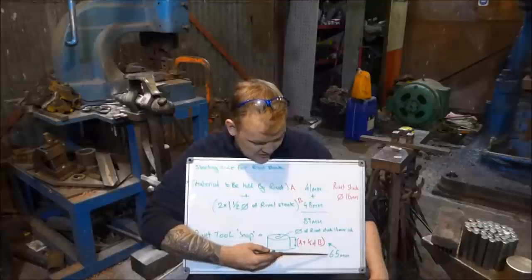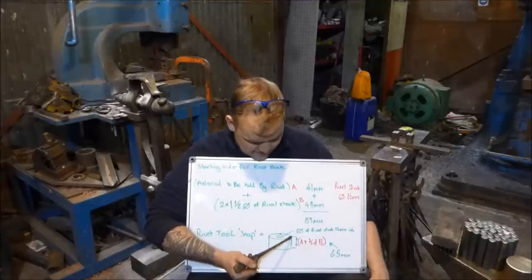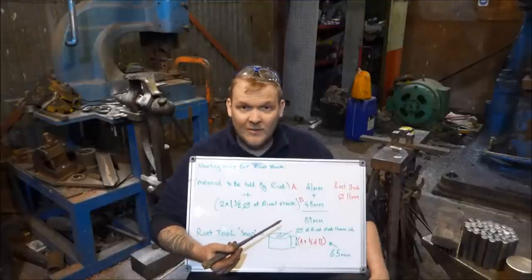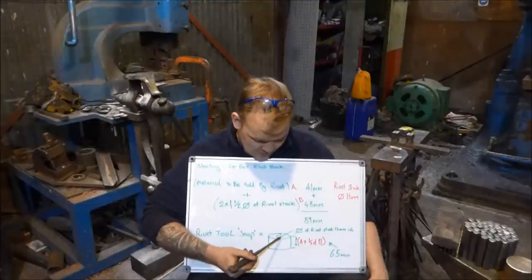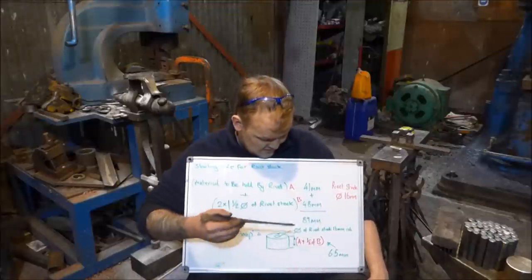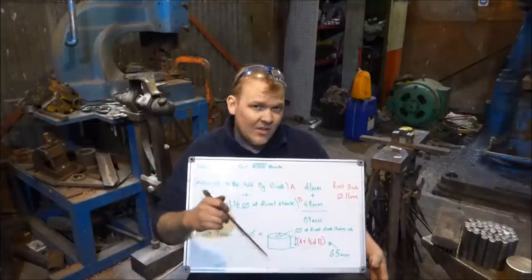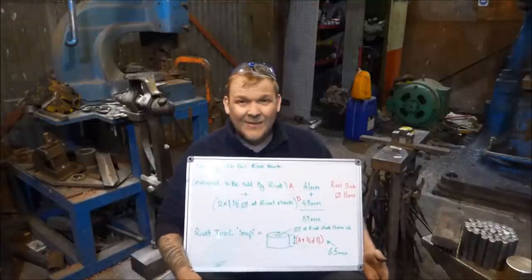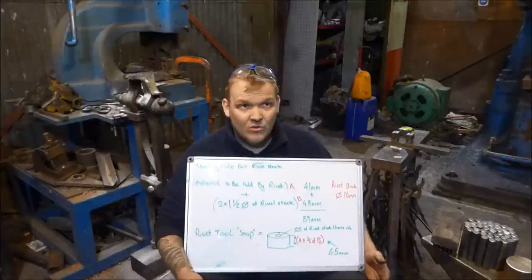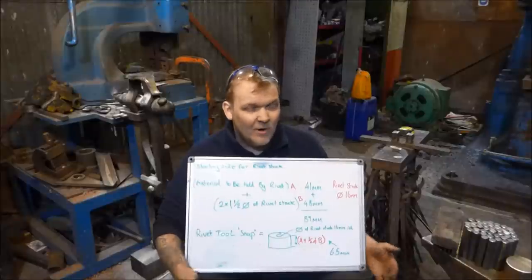That gives me a piece of material that needs to be 65mm in height. I'm sure the American conversion will appear somewhere, and then also I need to drill a hole in here, which is the diameter of the rivet, which is 16mm. But the rivet's going in hot. Now, I was always told to add 1% to the thickness of the material once hot. I think it was 1%, but I'm not going to bother adding 1%.